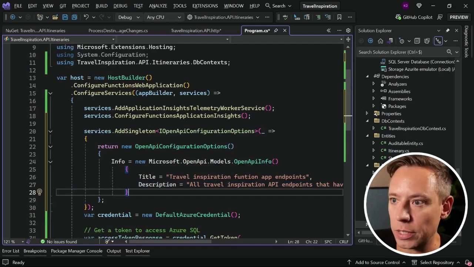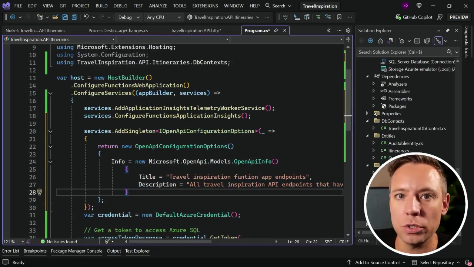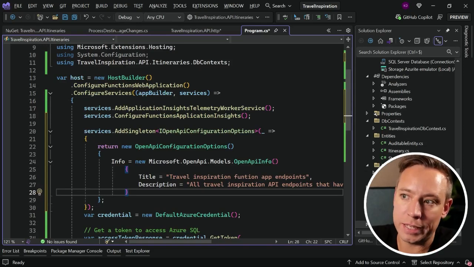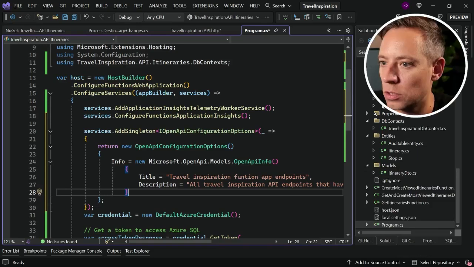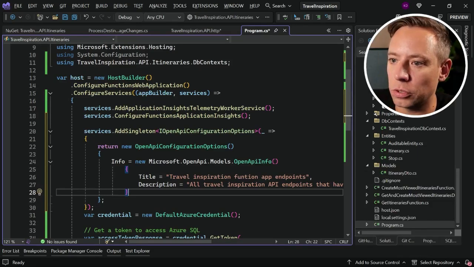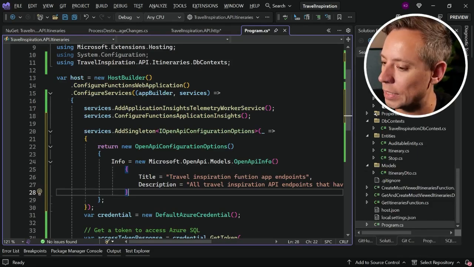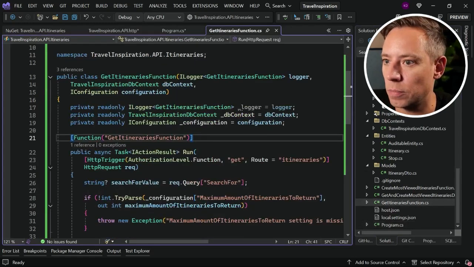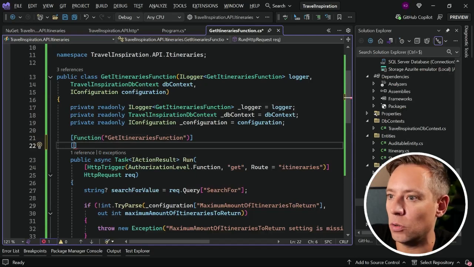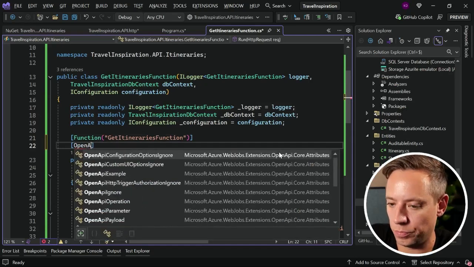What we can do next is use annotations to decorate our functions, in which we can detail what the OpenAPI definition for those should look like. So I'm going to go for the get itineraries function. That's the one we're working with. So let me start with that one. Let's start by defining the OpenAPI operation.